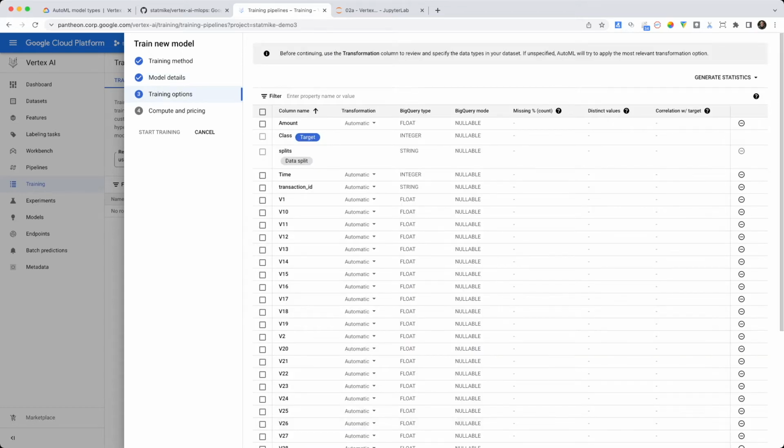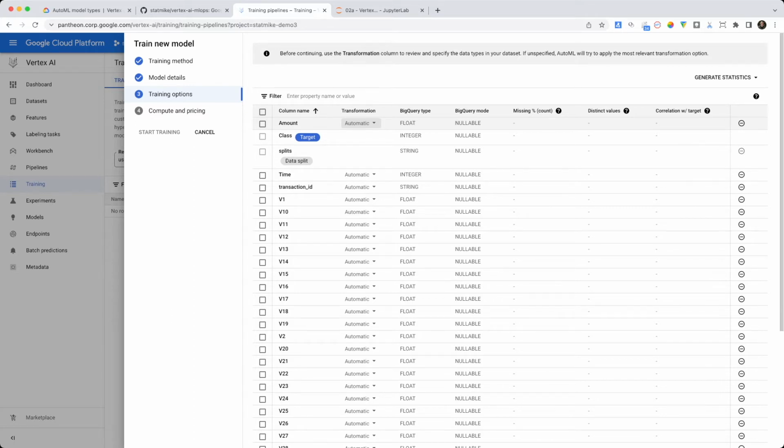And this lists all of our columns of data. Now, it would be okay to just say, oh, looks good to me, but we could manipulate how the data is represented to AutoML here. Now, AutoML is going to do feature engineering. It's going to do one-hot encoding, like taking categorical features and turning them into multiple columns of ones and zeros.